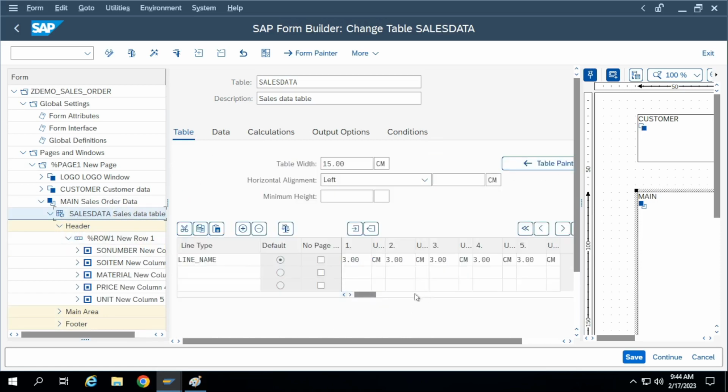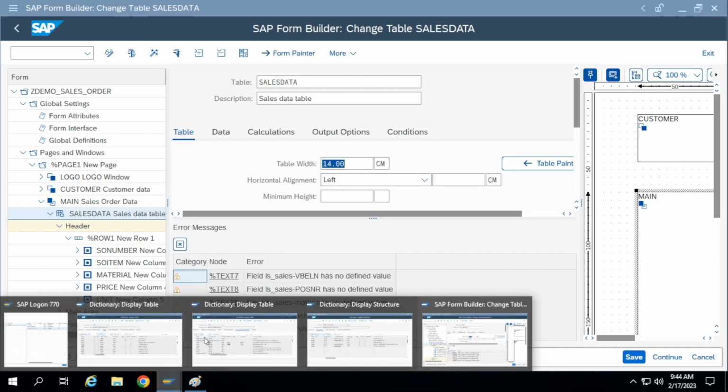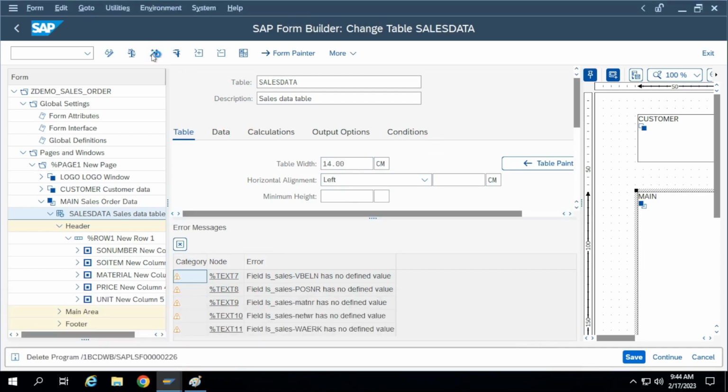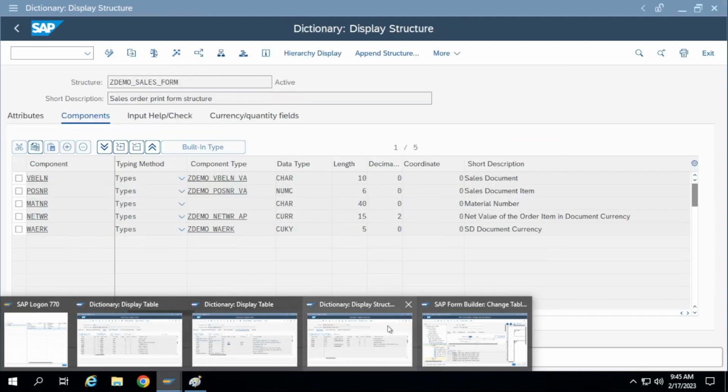I'll reduce the width of this one value because it is almost populating in the next line. At the border, I'll make it 2 and I'll reduce total width to 14 and activate the form. I've activated it. Form is activated. Next, what is the next step?